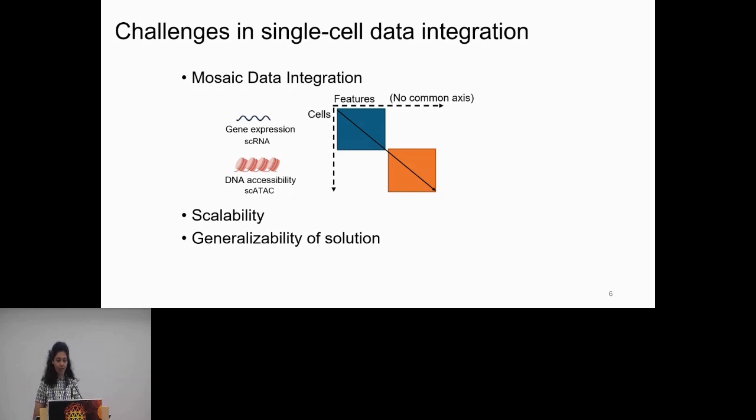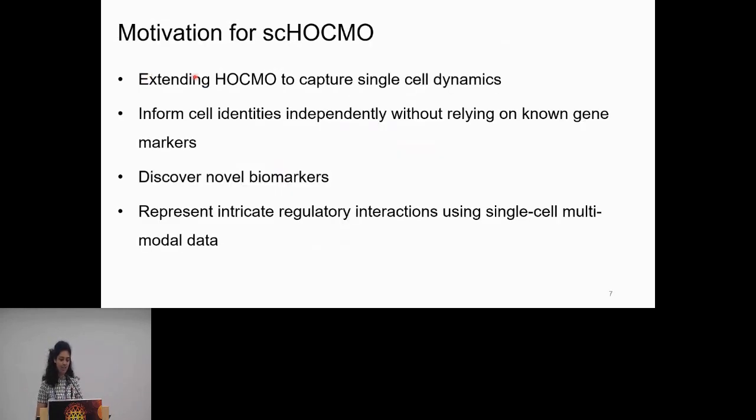So, in order to address these challenges, we are extending a previously developed HOCMO method by our lab to now capture the single cell dynamics. And with scHOCMO, we are trying to develop a data driven approach to inform these cell identities, independent of known gene markers, enabling the discovery of novel biomarkers, and also capture the complex regulatory relationships among multiple single cell modalities.